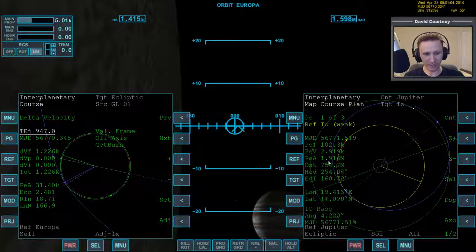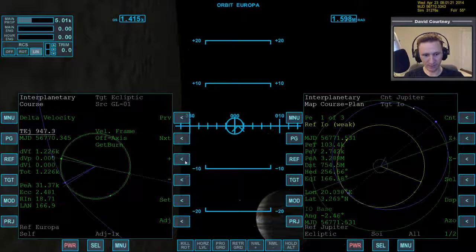But now we've got a PEA that's actually not too bad because it's high, but it's coming down, and that's continuing to go up. So we need to bring the angle down below 0. So let's continue to add in time. Like that. So now we're below, the angle's negative, but it's getting closer to 0.